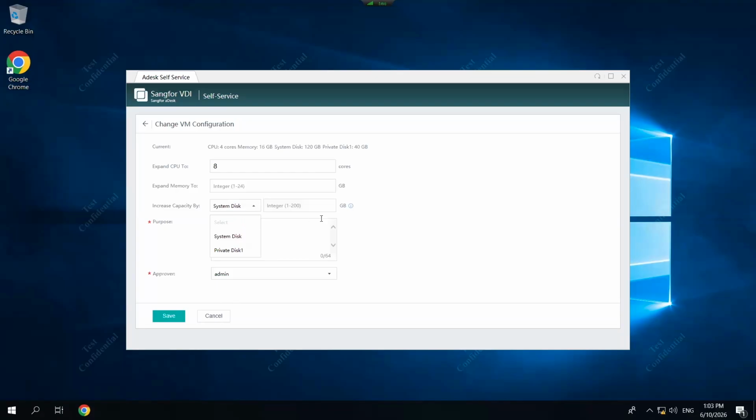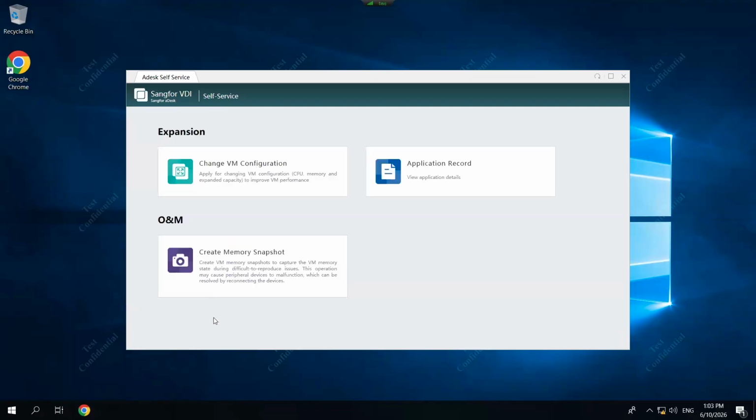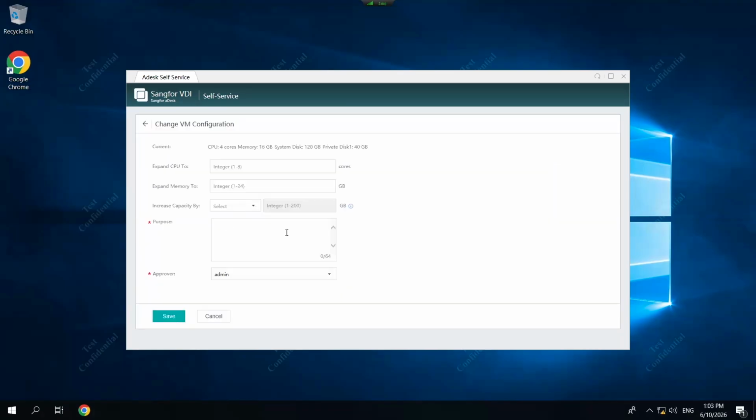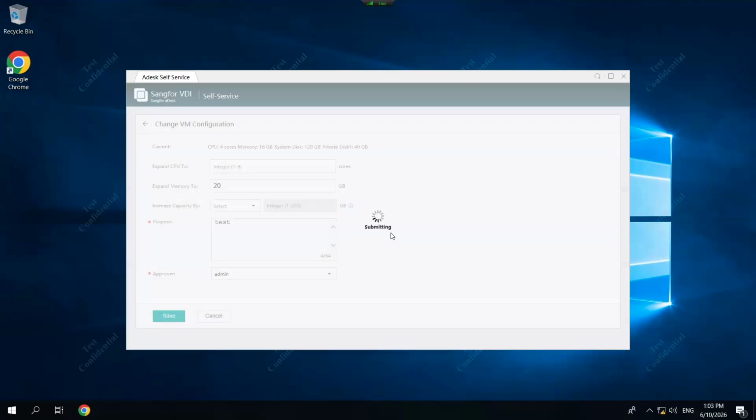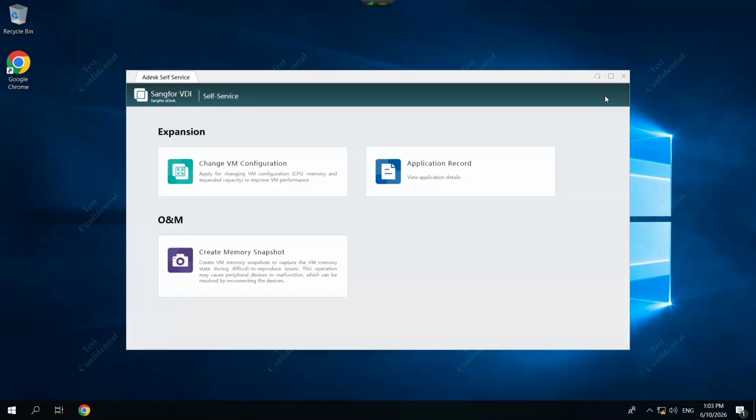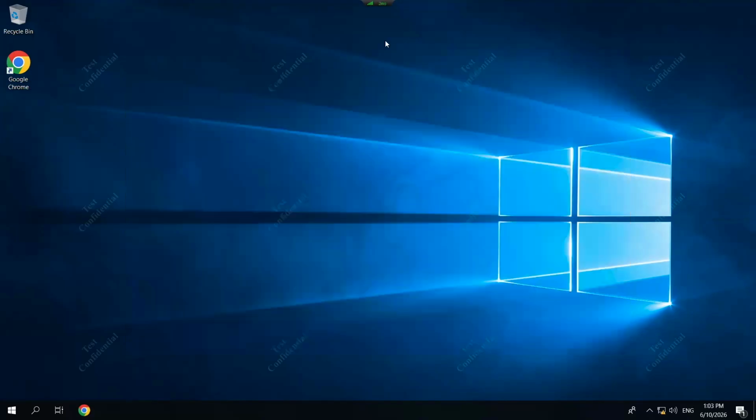This request will go to the administrator. Here you can see I requested to add more RAM. It was 16, so I requested 20. Then you need to mention the purpose for the admin, and then save. So this user requested to increase his RAM.